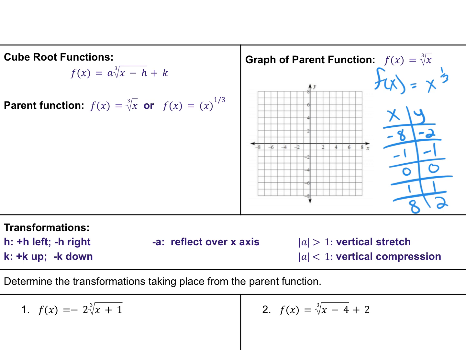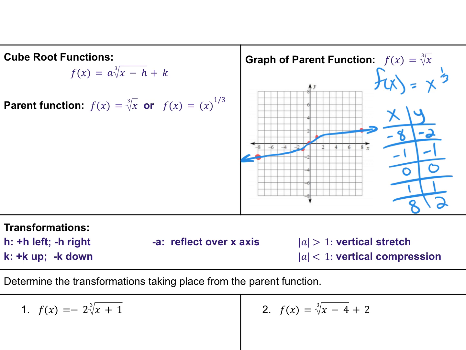So going back to our square root graphs, we talked about getting 0, 1, 4, 9 as the values under the radical. This time dealing with cube roots, we want to get the values of 0, positive and -1, as well as positive and -8. We're talking about cubing numbers. So you can see here, once you plot those points and connect those points, this time we can extend it all the way left and right through the points, as we're able to do negative values in the radicand since we have an odd root.